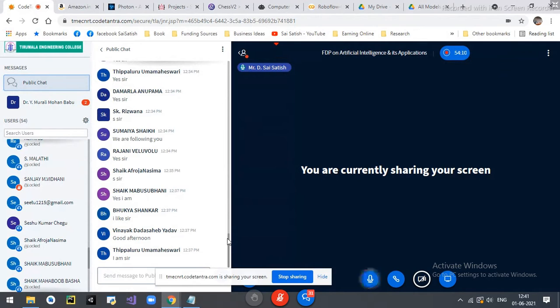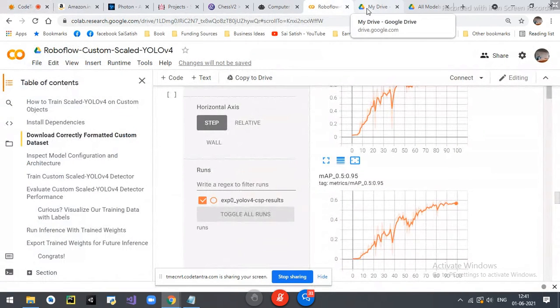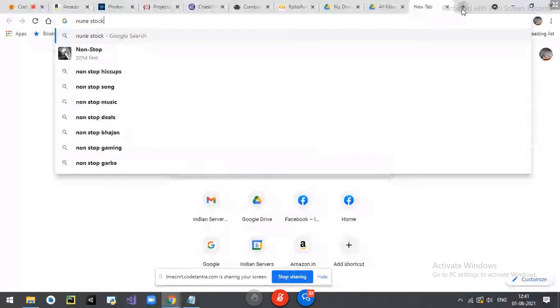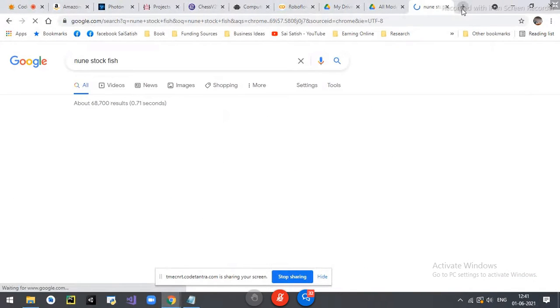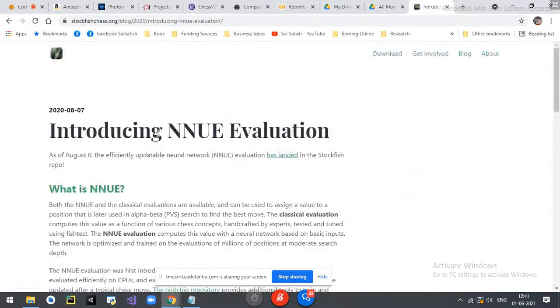To make the chess robot, first we will identify the pieces using YOLO, which is a deep learning based algorithm. After completing that, we use Stockfish, which is neural network based and completely open source.